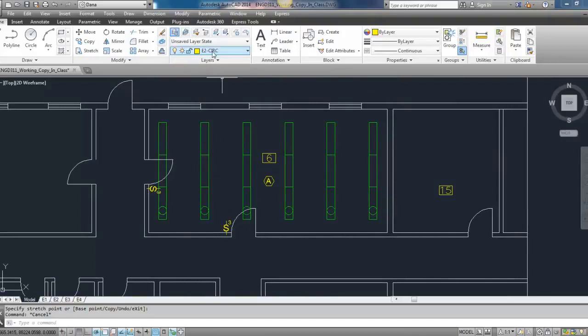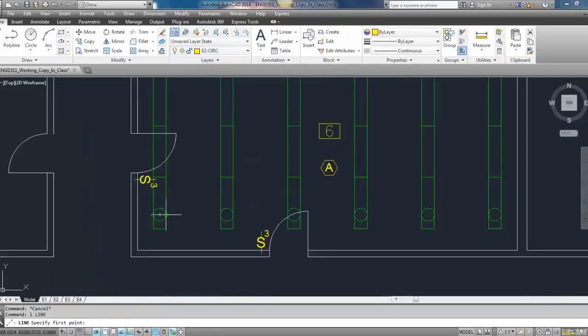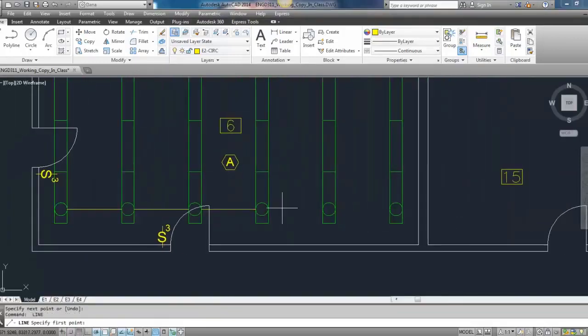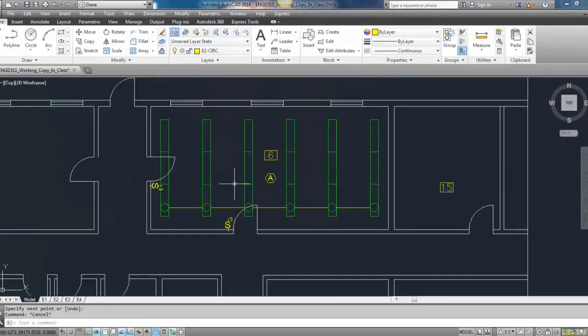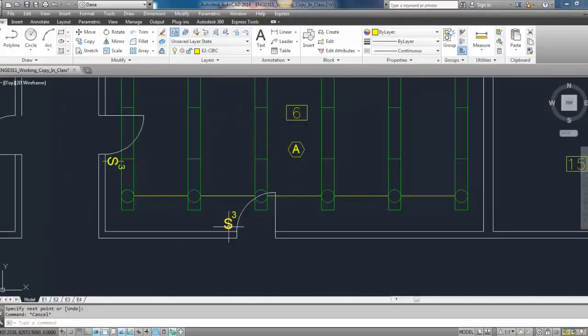Next thing we need to do, making sure we're on the circuit layer, is create a line, and we're now going to connect each of these luminaires together, the junction boxes for the luminaires. So I'm going to create lines connecting each of these junction boxes. Now you don't go actually through the luminaires or the junction boxes, you just connect to the outside edge of them. Right, but we're connecting those together, and now we need to connect these conduits. That's really what that is, the conduits between the luminaires.